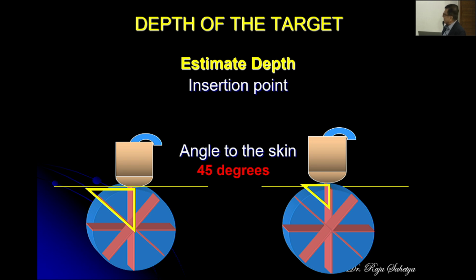Suppose this is about 8 centimeters. In every machine there are cursors and you have measured that. The trick is from the center of the probe, go 8 centimeters lateral. And from there, 45 degrees and down, like this. And if there is a shallow target, you are going to measure accordingly, go laterally, and this is how it works.